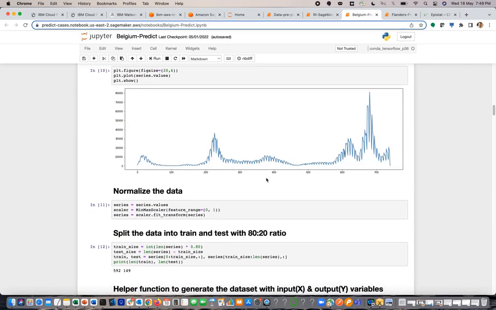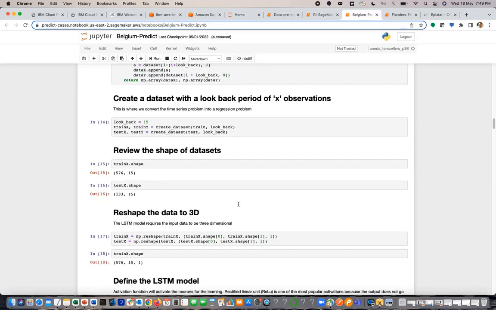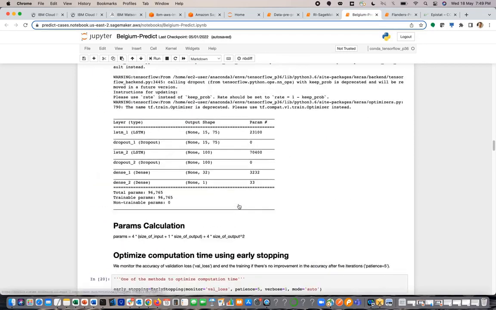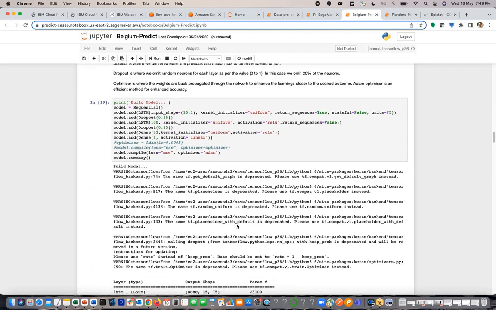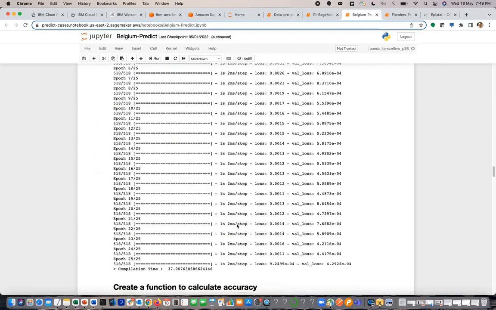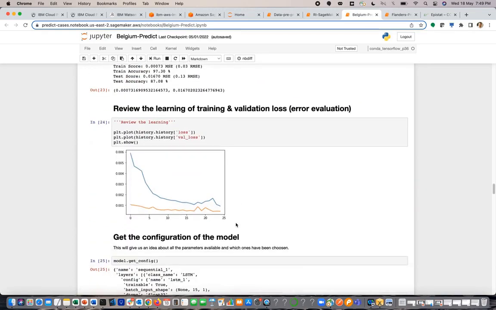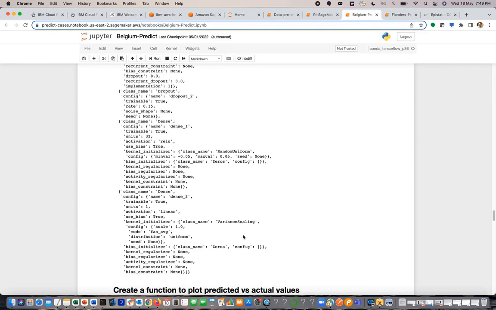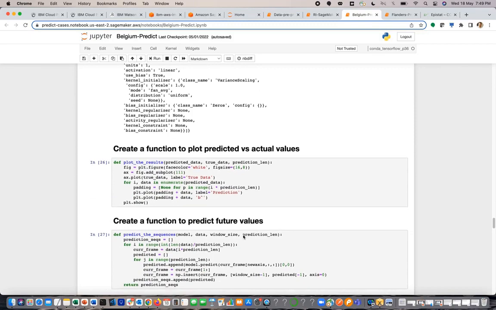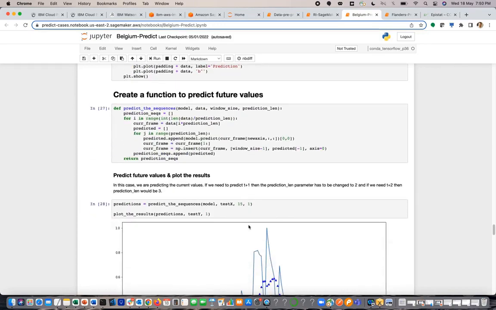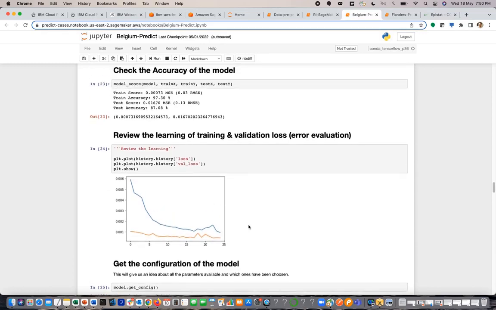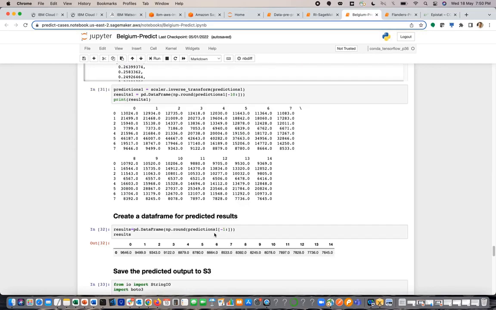You can see that we are trying to analyze the trend, we are splitting the data set, we are converting the time series into a regression problem, and we are fitting a 2-layered deep learning neural network, long short term memory, and building the model. Even though the data set has a small number of rows, it is still giving us very good accuracy. In fact, the accuracy is more than 90% for this. Train accuracy is 97% and test accuracy is 87%.